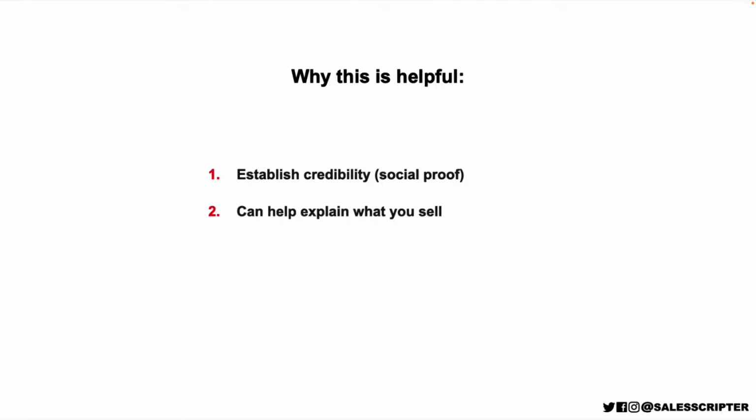Sharing customer examples can often help you to explain what you sell. If you sell something that is not commonly sold or something that the prospect might not already have knowledge of, the prospect can often get confused or not have real clarity around what it is you're talking about when you talk about what your product or service does. And one thing that you could do that can make it more clear is start to explain another customer that you sold your product or service to. This could be the difference that helps the prospect to start to understand what it is you're talking about.